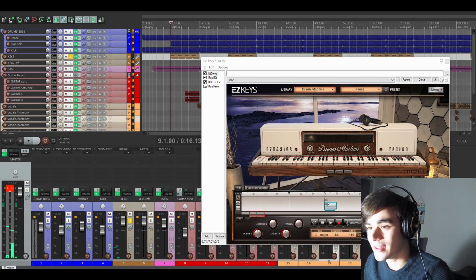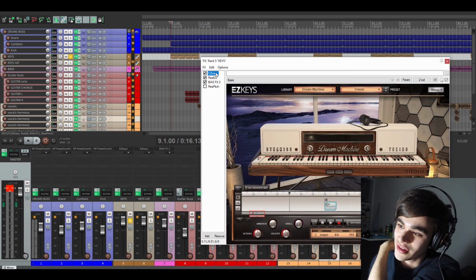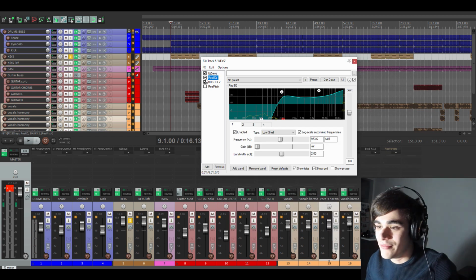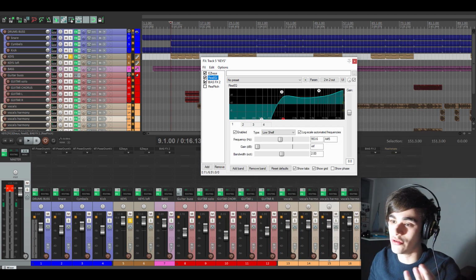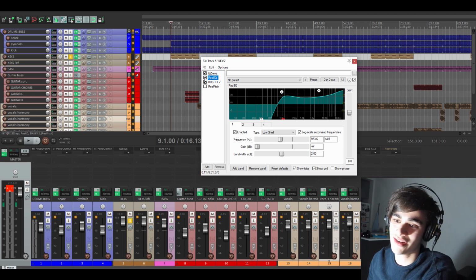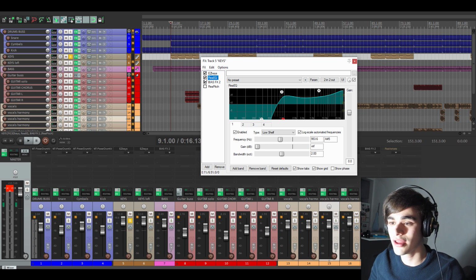And for this, a lot of EQ, because the specific template that I use, called Freeze, is very bassy, and we don't want it to occupy the lower frequencies. I want it to occupy the mid and high frequencies, because the bass is going to occupy most of those frequencies. So without the EQ, this is what it sounds like.